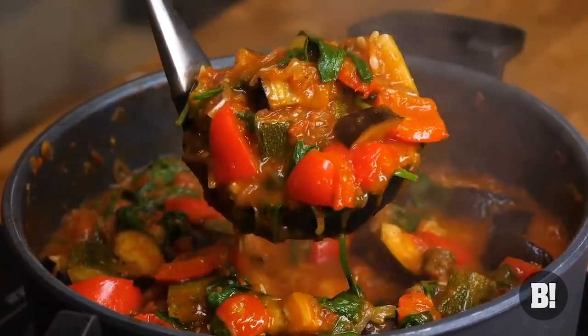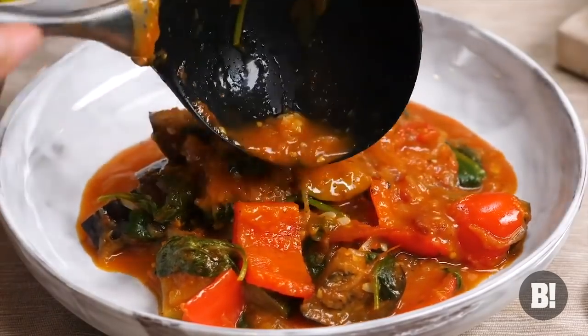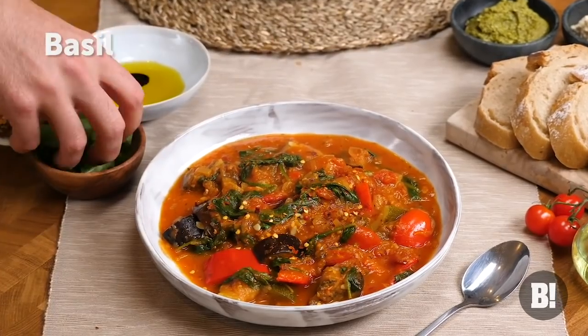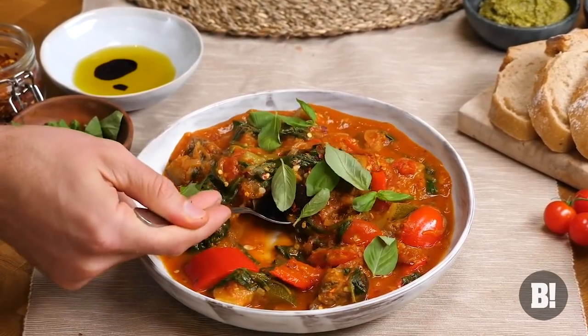Oh, look at the color. It's like a rainbow ratatouille soup. It's a delicious thing. It's got peppers in there, it's got aubergines in there, it's got tomatoes in there, all that good stuff. My days, we should pop this in a pot and pop it on a shelf so you guys can just buy it, because frankly, this is one of the best soups that I think we've ever made. It was delicious. Truly delicious.